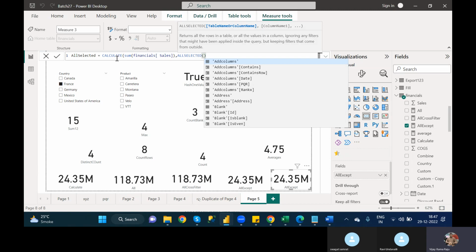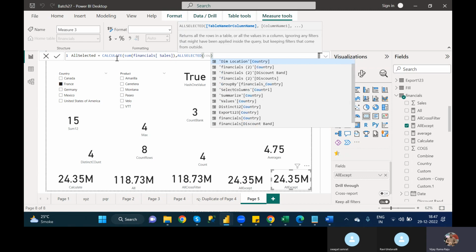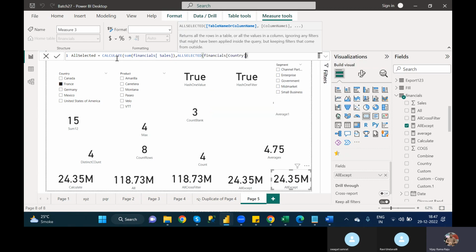In this ALLSELECTED, either you can pass the table name or column name. Suppose, for example, I'm passing the country column. In ALLSELECTED, what will happen?